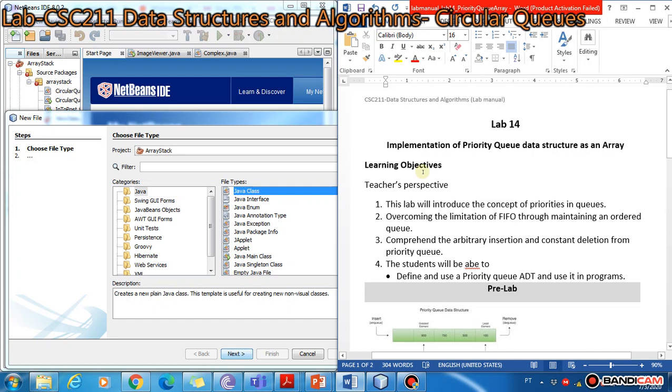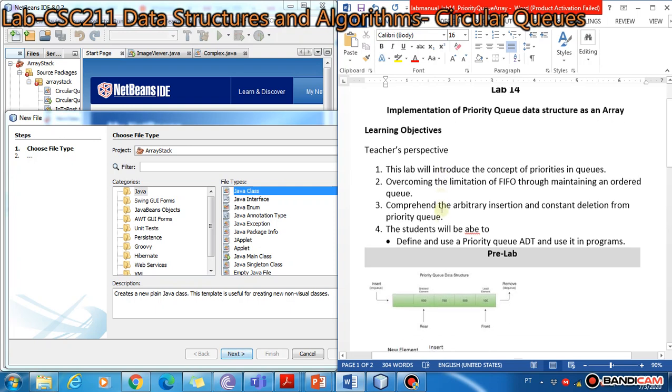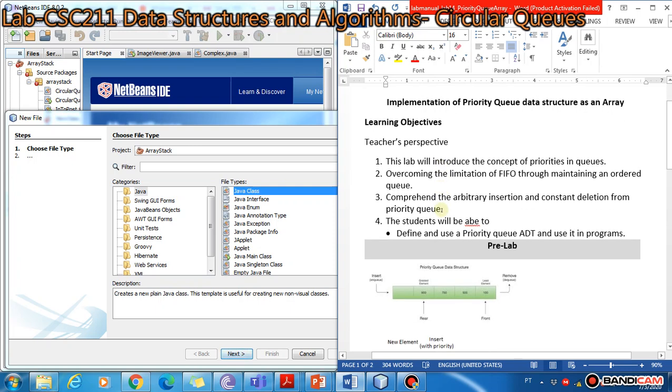For example, in case of a queue for patients in an emergency room, just the first come first serve kind of queue does not serve the purpose, because if there is a more urgent case, then it should be dealt with before the ones even waiting earlier in the queue. So in that case, we need some kind of priority or importance or a state of emergency with the data elements to be processed. So this priority queue is the solution for overcoming such limitations in the FIFO structure.